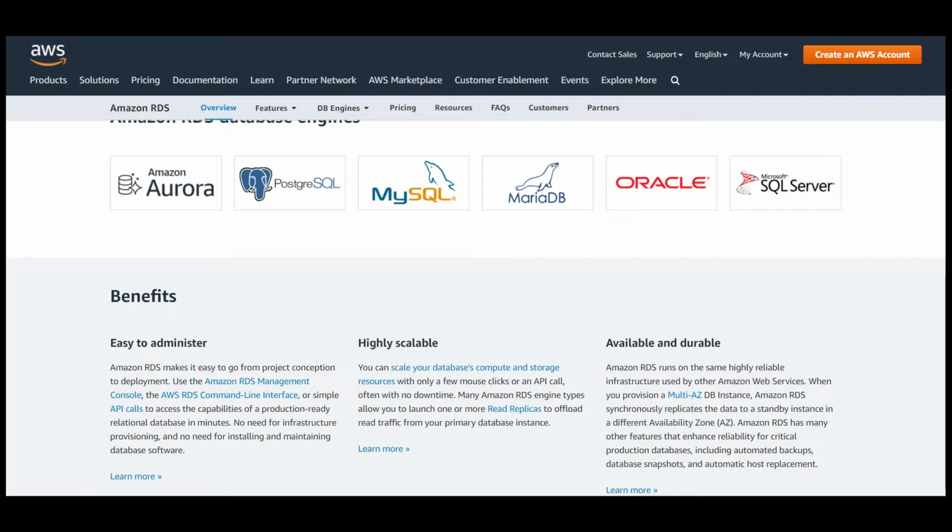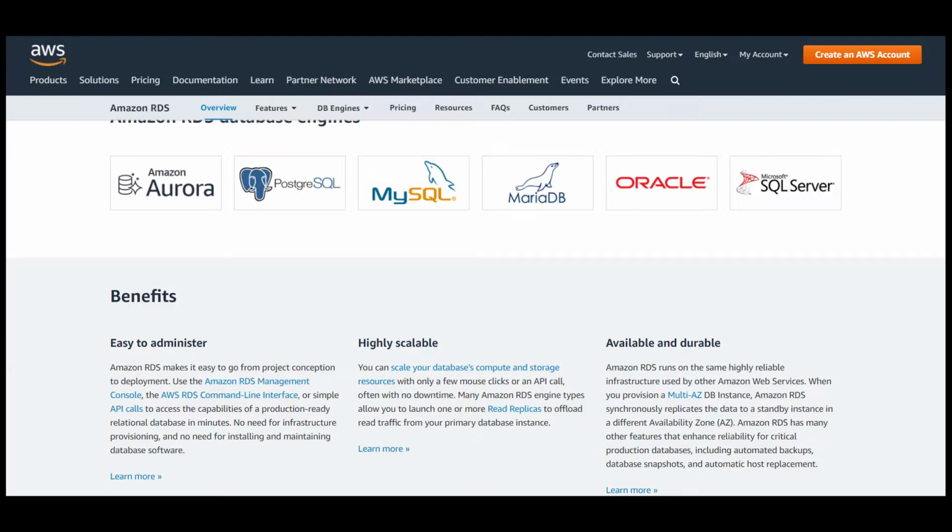Let's move to RDS. Amazon RDS, also known as Relational Database Service, is a distributed relational database service provided by Amazon Web Services. It is a web service running in the cloud designed to simplify the setup, operation, and scaling of a relational database for use in applications.